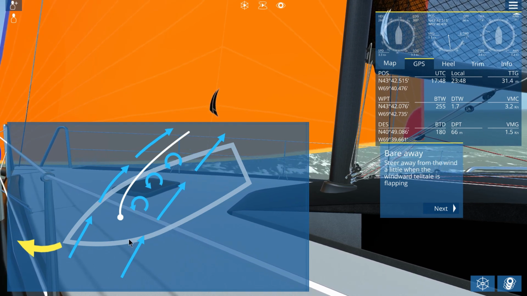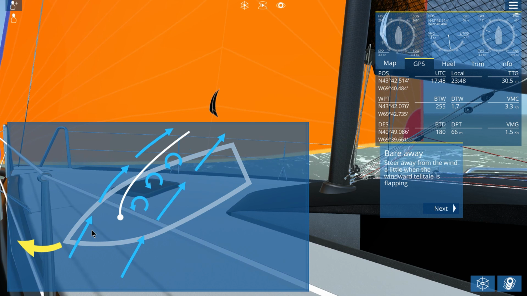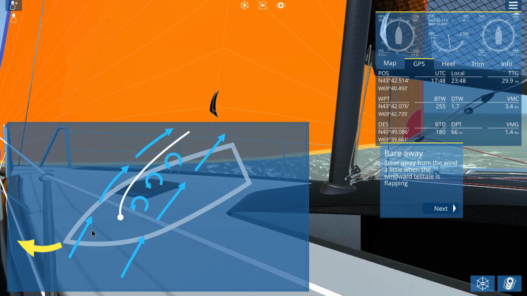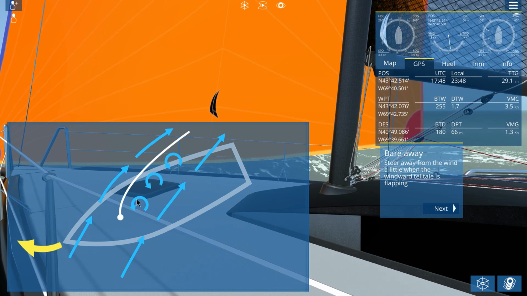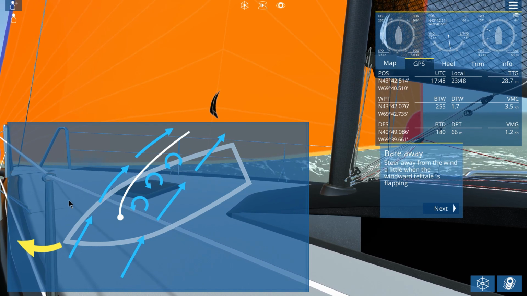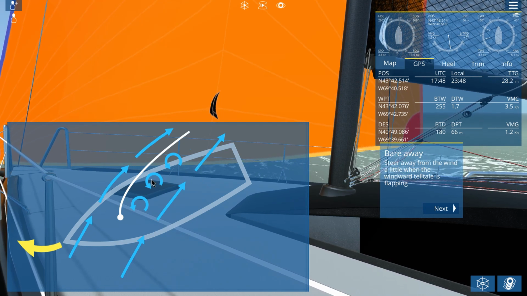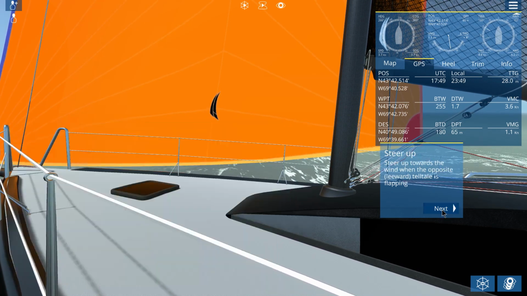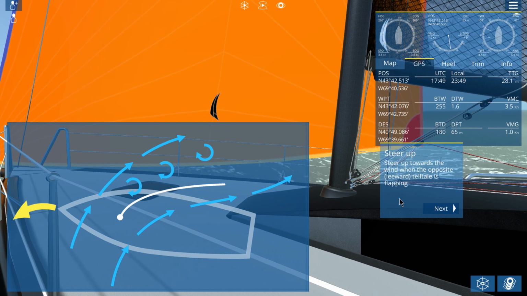Okay, so when you get this problem, sail away from the wind. When the windward telltale, okay, so when these telltales are flapping and you turn more to the wind, that will tighten it, or have the effect of it getting tighter, so that these little things will disappear eventually. Steer up towards the wind when the opposite telltale is flapping.